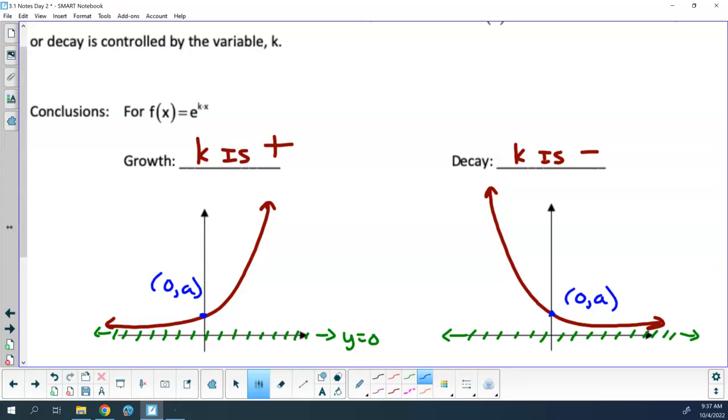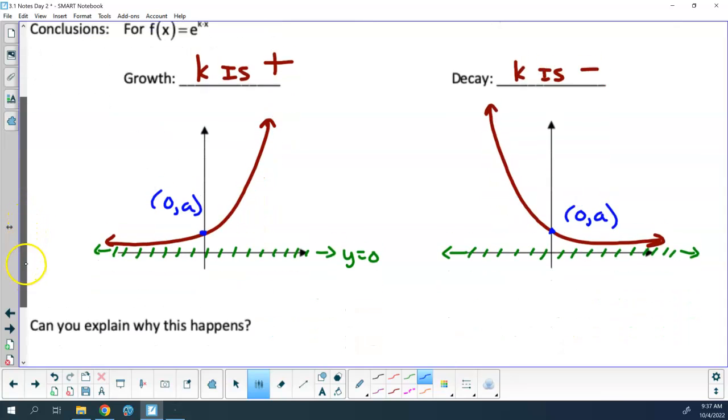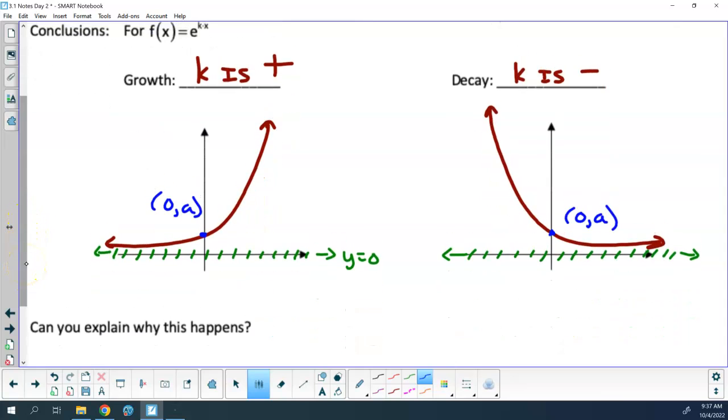Now, here is the question of questions. Why is this true? Talk to me. When the exponent is negative, that means you have to flip your base. The base is already above 1 because e equals 2.7. So when the exponent is negative, it's going to flip it so that it's a fraction. And that fraction is still going to be positive, right?